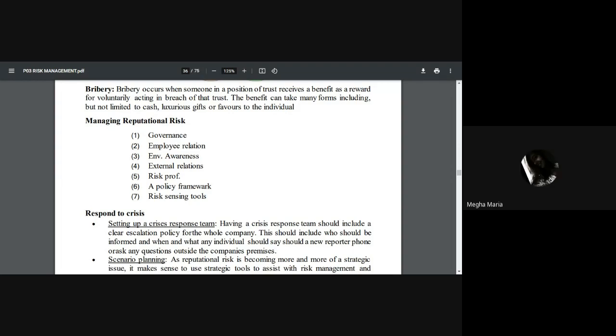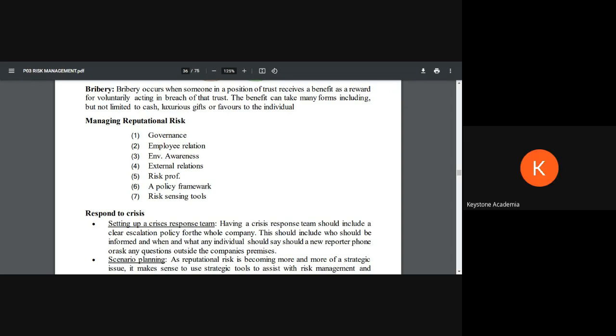Ideally, it's better to have a response team for situations like this. That team can organize what is to be communicated. Because otherwise, if there are multiple topics being communicated to the external environment, it will cause a lot of chaos and confusion. So a response team would be ideal.